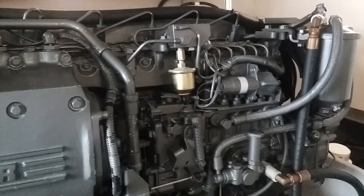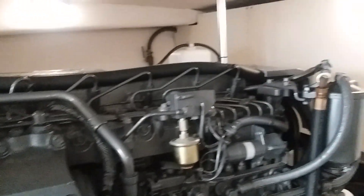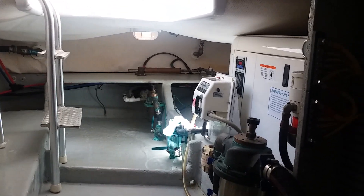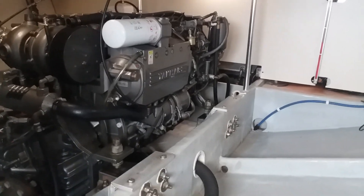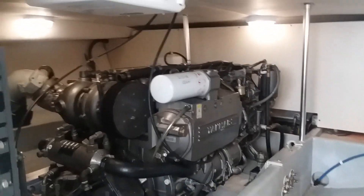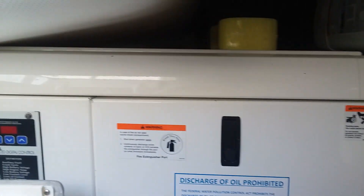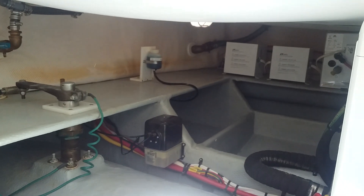Supposedly this boat will do about 18 knots wide open with an empty load — I doubt it, and it'll be run at trawler speed as long as my dad has it. Just a side note: that 18 knots would have to be with the boat completely empty of fuel and pretty much everything, with a big tailwind in perfect conditions. This is not a planing boat — the hull is sort of a semi-displacement hull where the whole boat kind of lifts up out of the water the more power you put to it.